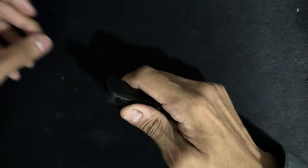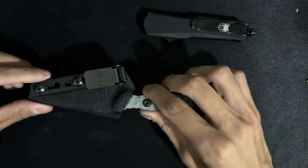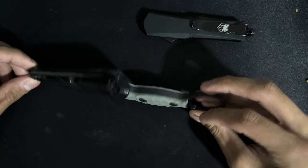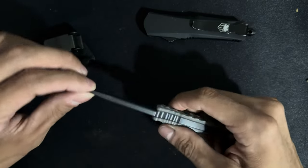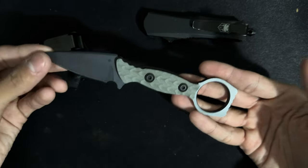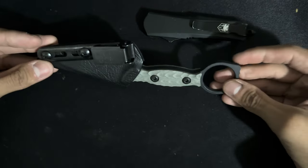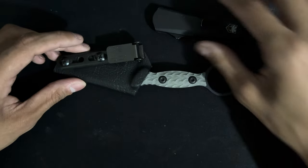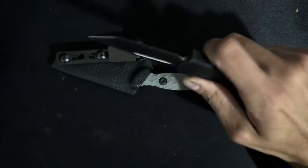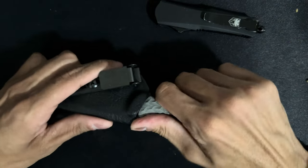Every now and then I switch over to my Cobra Tech out-the-front knife, D2 steel. I also carry a little Torn knife — I believe it was called the Viper. Really great EDC carry. This is actually my wife's now; I've only carried it about twice before I went ahead and gave it to her, only because I prefer a fixed blade over spring action since they can fail and they have failed before.